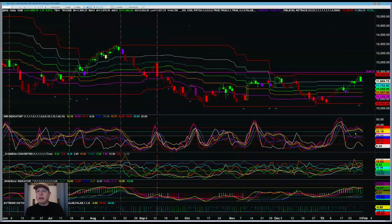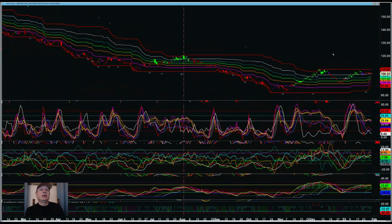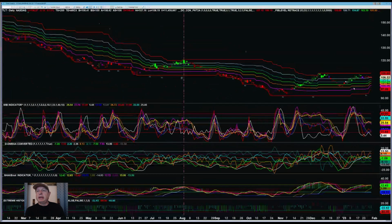From an NQ standpoint, just as weak. The interesting thing is seeing a white MBI spike back up. That would be one where you've got selling along with the shorts jumping in. We're not getting that at this particular stage, and also bear in mind, same with the S&P. We've got that rising gold into positive shakeout. Could just be a little bit of soft shaking before things turn around, it wouldn't take much for that to take place. And you look at the Nasdaq, the cyan moving back above red, not even close yet, not even close. So that just shows you how bullish it's been.